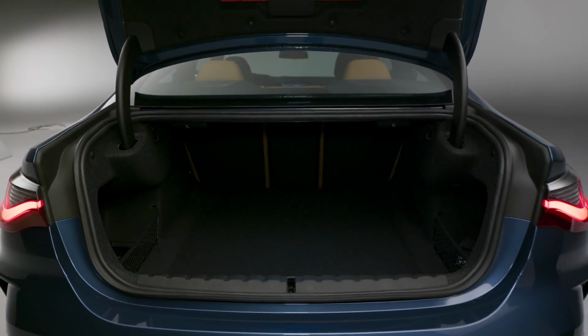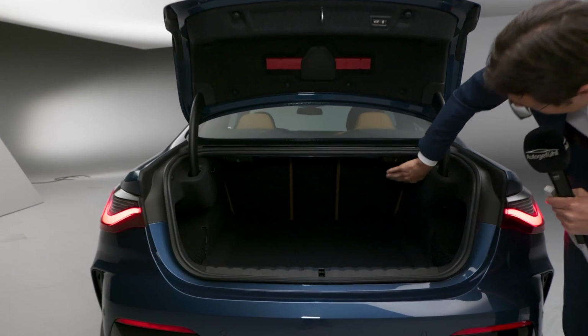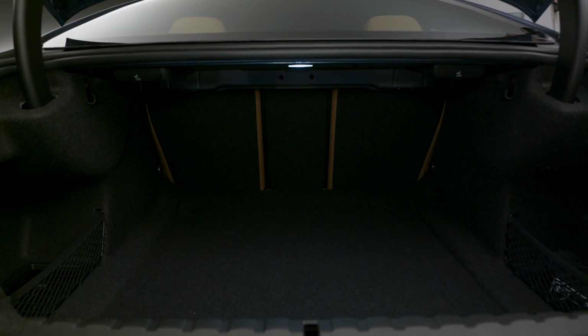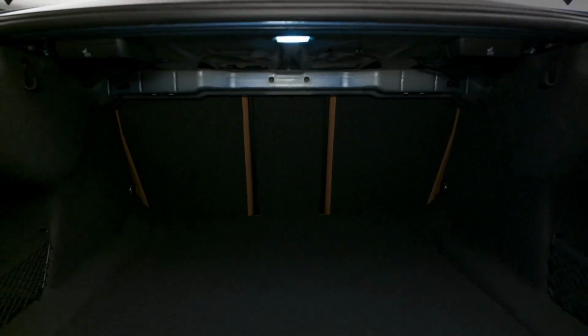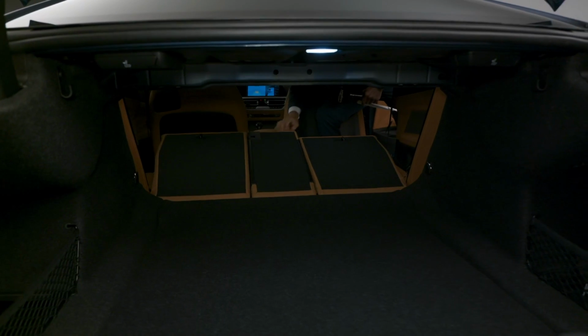And then you can also flip the seats, either with the ski hatch we showed you earlier, or release them right here, and then use your luggage to push against the seats. That would be one possibility. If you can't do that, then you have to go around and set either just a central ski hatch, or flip it all the way like this.